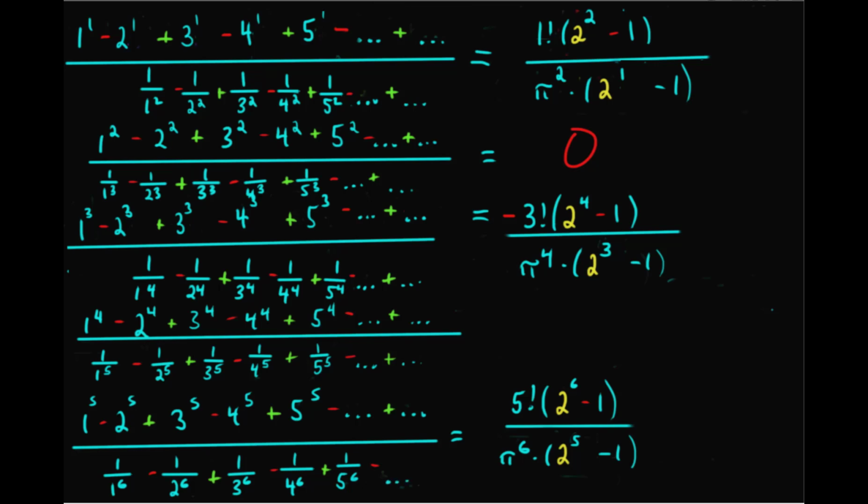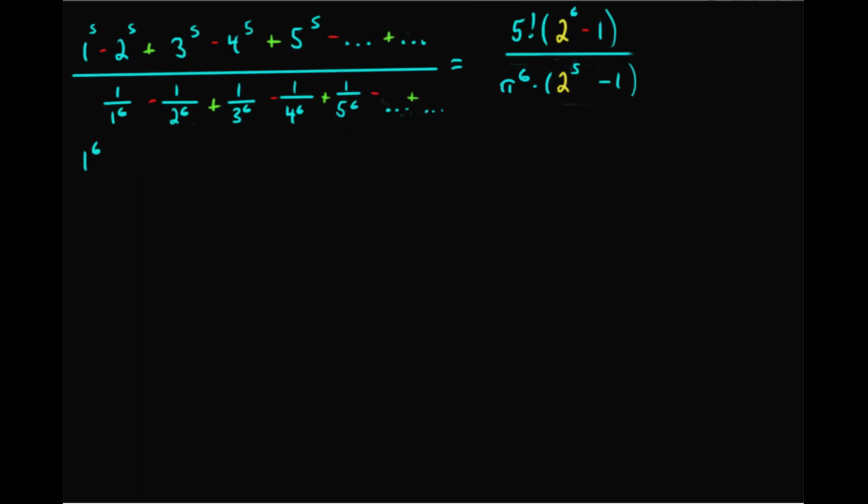Again, I don't know what eta of 5 equals, but by the alternating series test, I know it converges, again, to some positive number. So this is, again, a 0 expression. Now I'm going to take this equation on the bottom of the page and bring it to the top so you can see how this pattern continues.